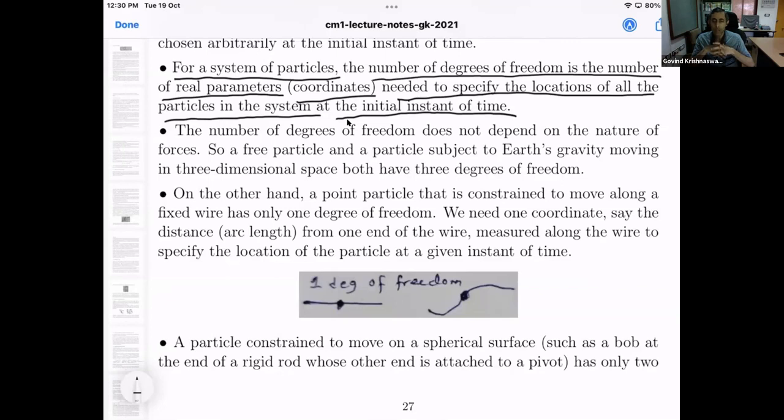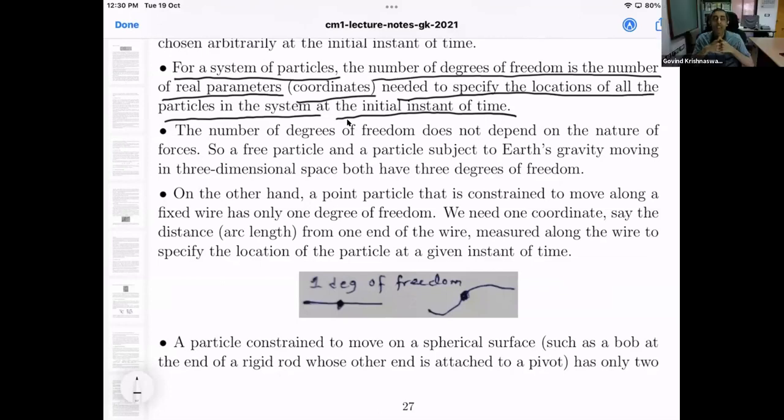So I wouldn't, yes, you are right in a sense that the particles in this rod are constrained to be at fixed distances from each other, right? That is true. But that's part of the specification of my system. That is already given to you, and you are only asked how many degrees of freedom it has. Shubham, is that of any use? Yes, sir. So to some extent, but I'll have to think about it a little bit.